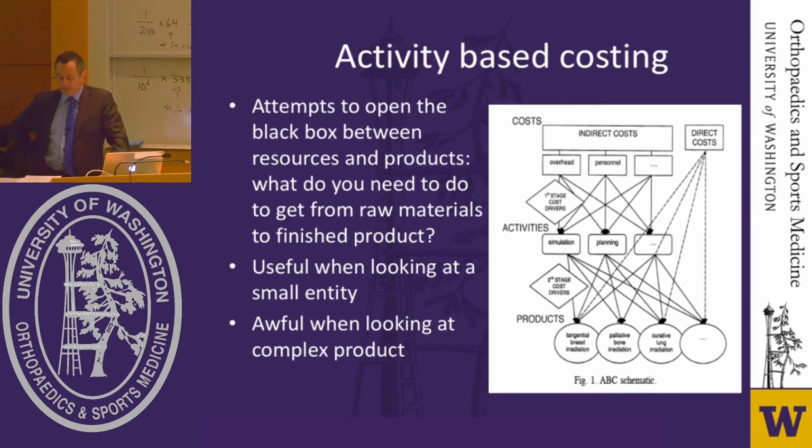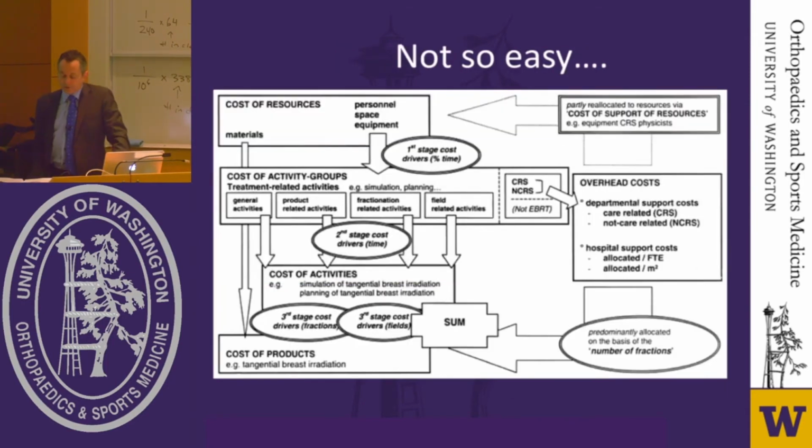And you might find out that cardiac surgery either breaks even or even loses money. It has some problems, though. First of all, it's hard to define how much expense is actually going towards useful activity. You might be paying people a lot of money to sit around waiting for things to happen, and as a result, you may be vastly overpaying for a given product or service, and it leads to misallocation of resources.